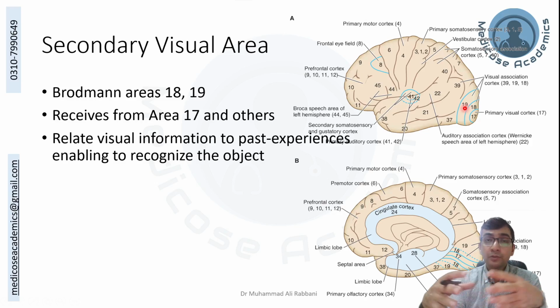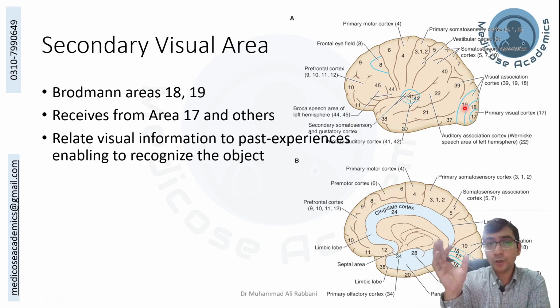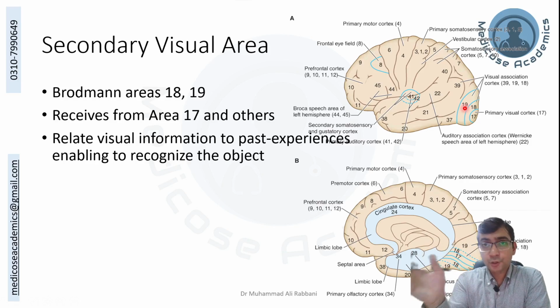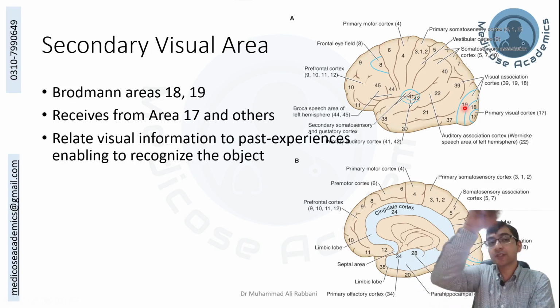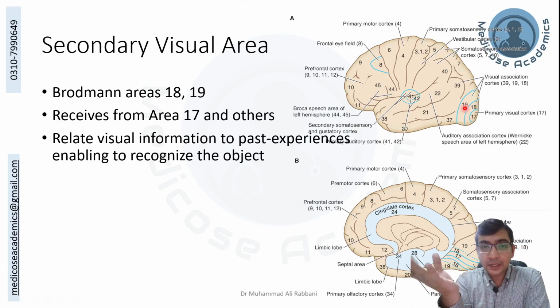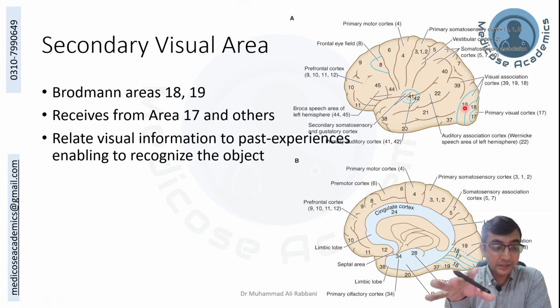And it is not limited to the actual recognition of the objects. It extends way beyond that. The recognition of colors, your judgment regarding movement, your judgment regarding depth of perception, and there are so many other things. Have you ever thought how much calculation goes on in your mind when a person has shot a ball and you are trying to catch it? It's going in such a parabolic curve, and you just see it, you analyze it, and you run to the point where the ball will fall and you catch it. All these complex calculations are being done in the association areas.